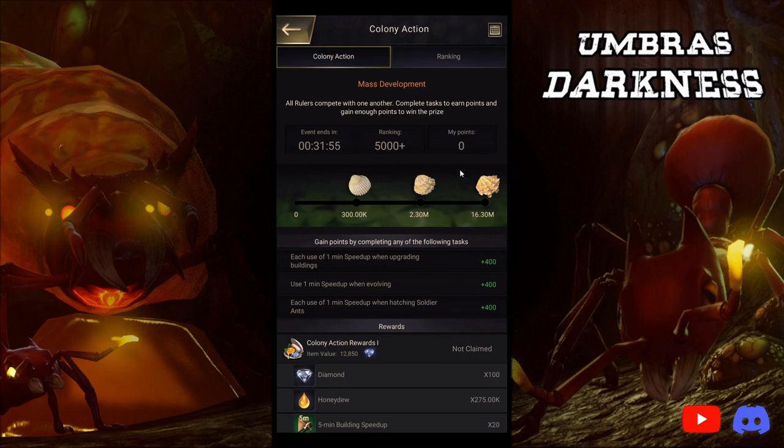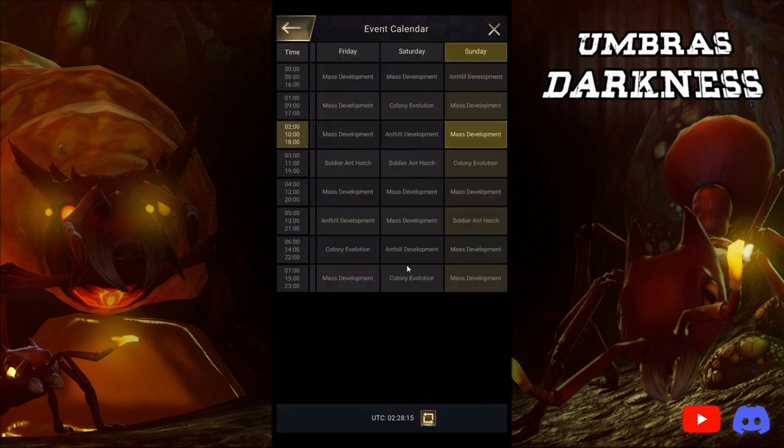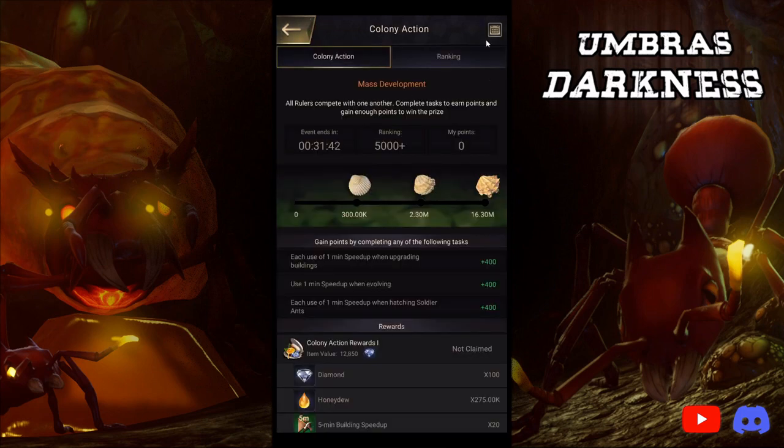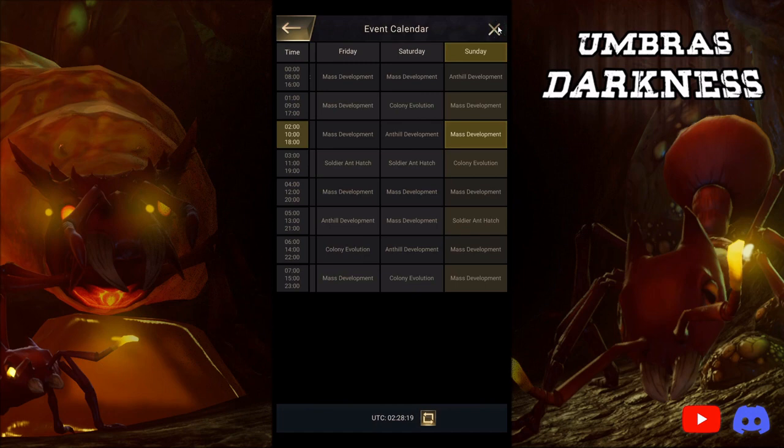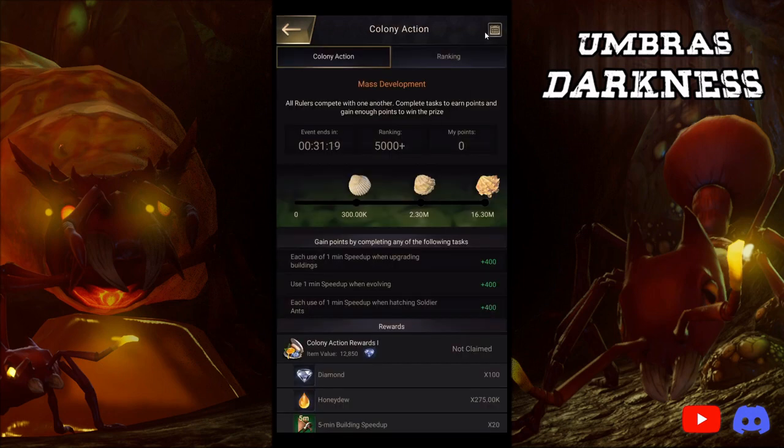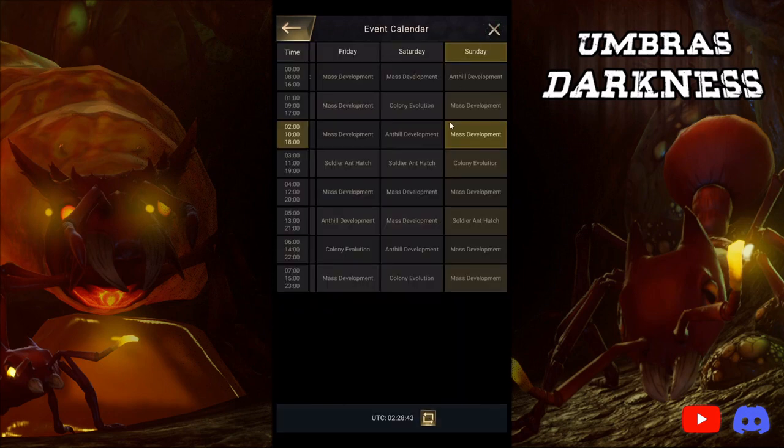If you're ever curious when a colony action is going to start, they start every hour, 5 minutes after the beginning of the hour, and end at the top of the hour, so there's a 5-minute gap in between colony actions. And the chart in this upper right hand corner of colony actions is available for you to look. That does mean for 5 minutes an hour, there is this chart that you cannot look at, but it's all there any other time.